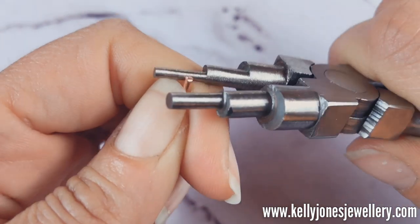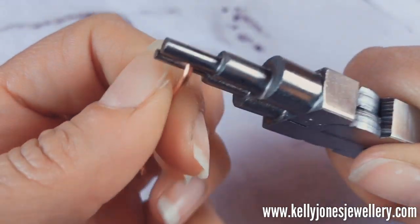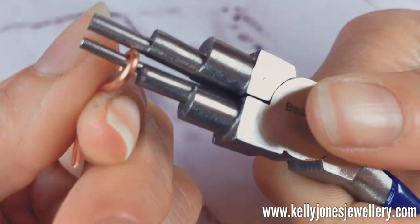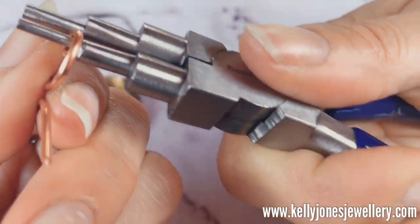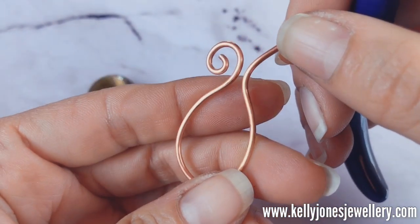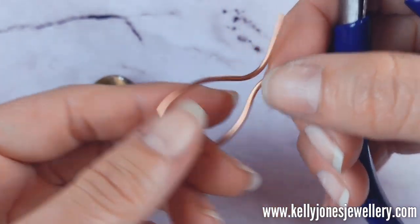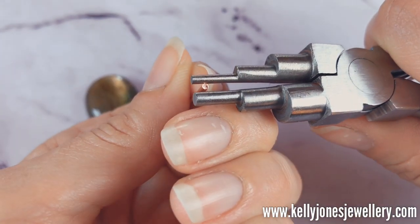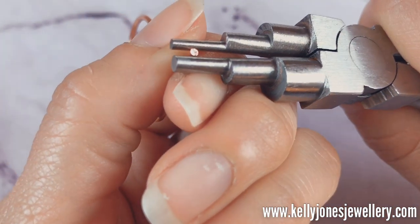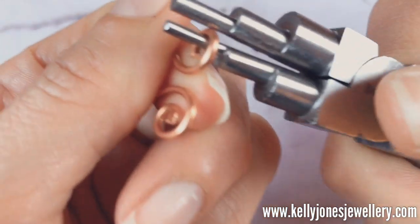So I'm wrapping this around now. I'm curling my wire using my bale pliers. I'm using the smallest size. This wire is quite a wrestle to curl. So you want a big curl on the one side and a little curl on the other. If you want to make a fuss, you could file these ends a bit flatter. I'm just being a bit lazy to do a quick video.